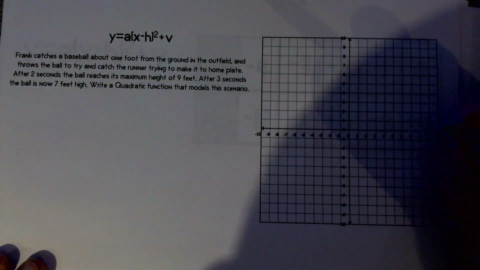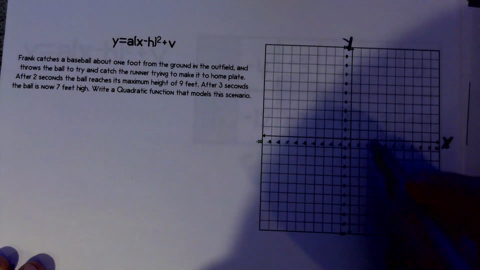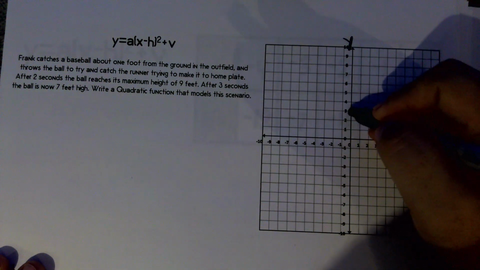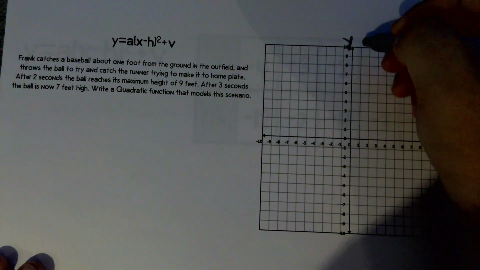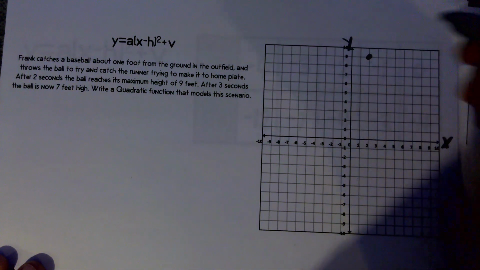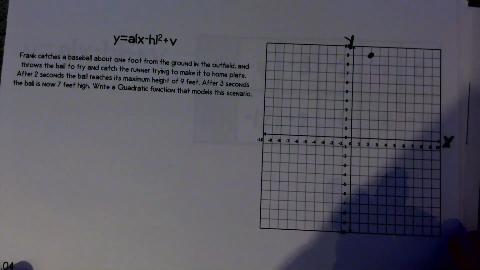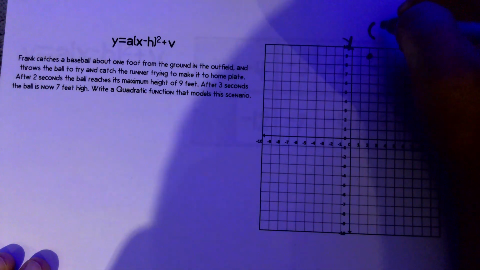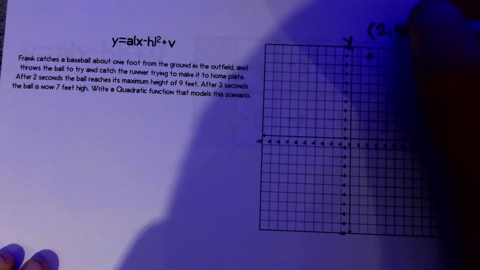Okay, so just imagine the baseball player, he catches it, he throws the ball, and then here's our x-axis, our y-axis, and here's our time because it's on the x, and after 2 seconds, it reaches its max height. So we don't know what's happening necessarily on this side, but after 2 seconds, there's our max. That's our vertex, so that's really helpful.